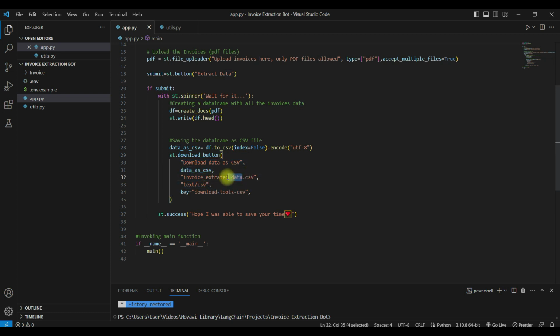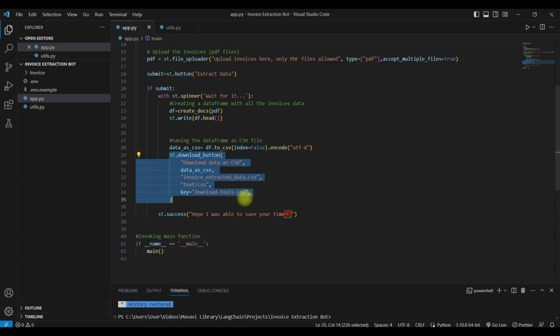The file name of this would be invoice extracted data, and then we are saying download data as CSV, the label of that particular button. Here it should be C here. Yeah. So this option would help us download the file as CSV.